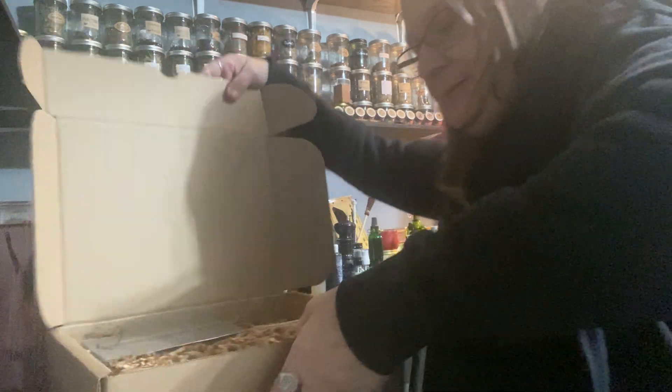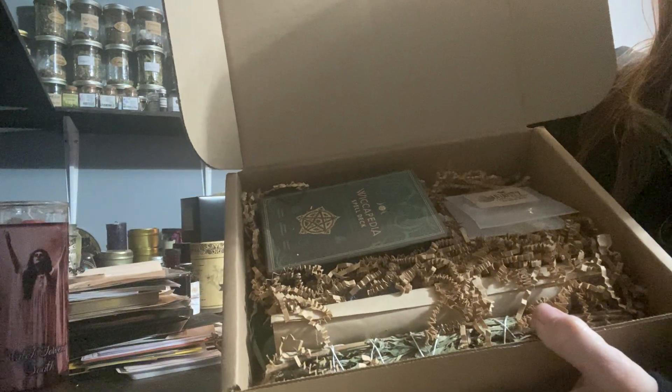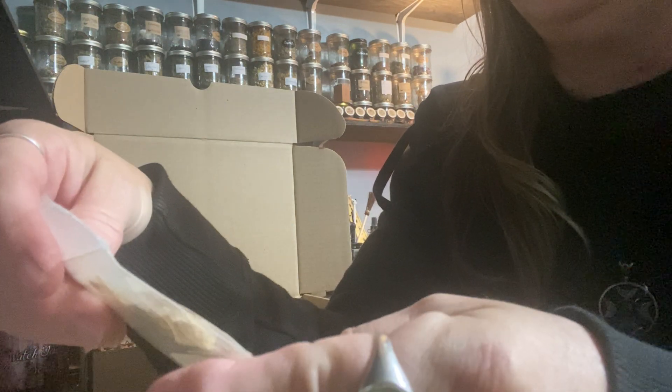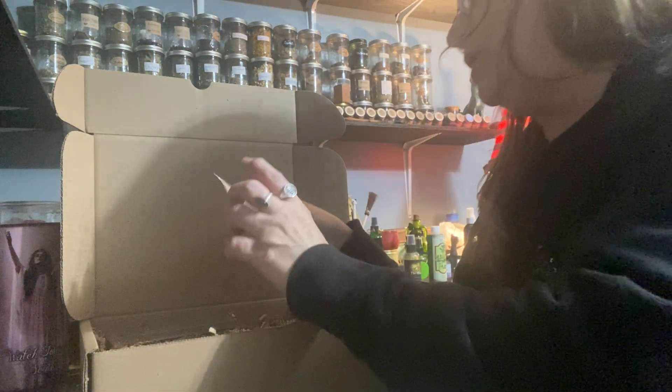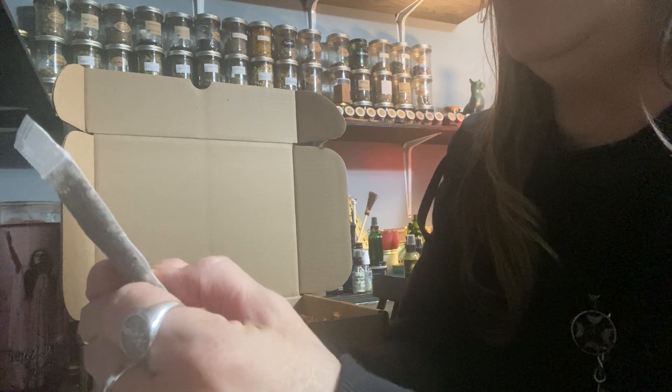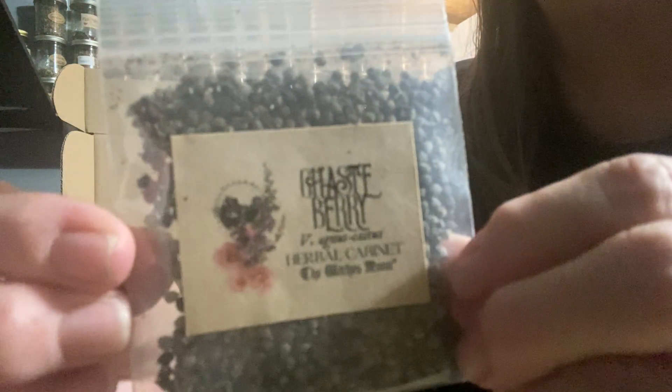Right on top I can see what the big gift is — I'll pull that out fast. So the first thing we have is a bag of little pieces of Lemurian Quartz. We have Licorice Root. And then we also have Chaste Berry — each has a different little label, it's cute.